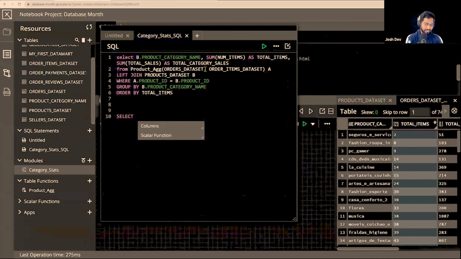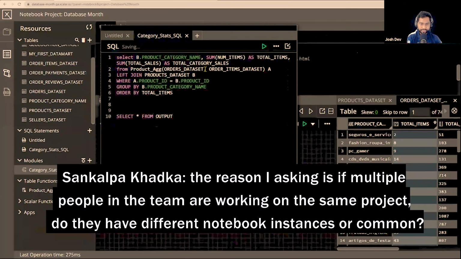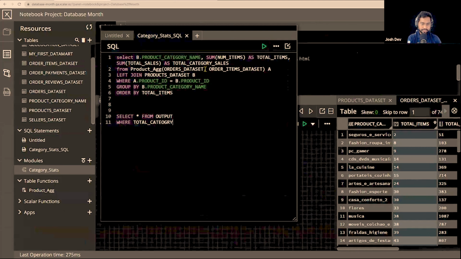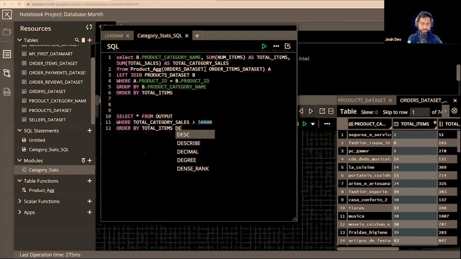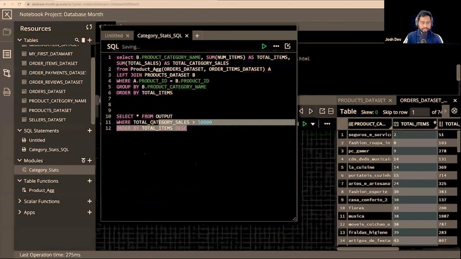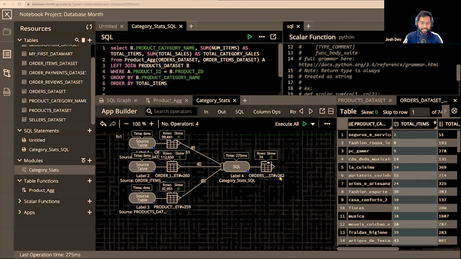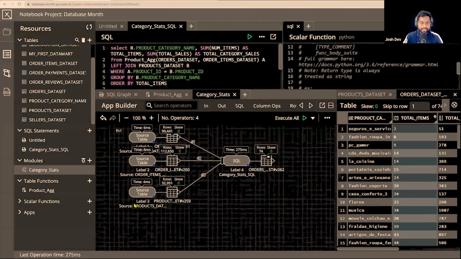Typically in SQL, we'd write select star from the output of that, where, let's say we apply a filter to total category sales greater than, let's say, 50,000. And let's also apply an order by total items. Now let's see how we can convert this to another module and then read in this module.